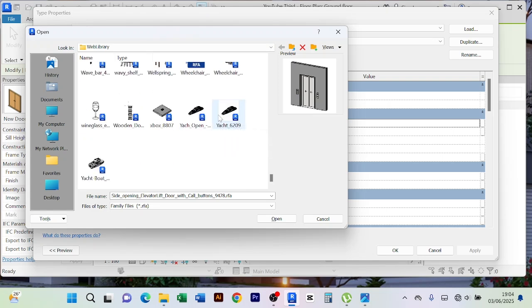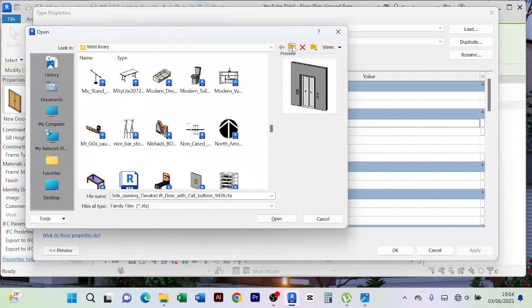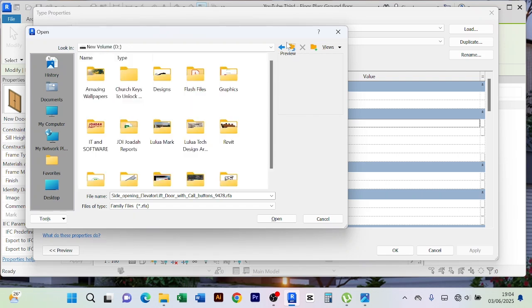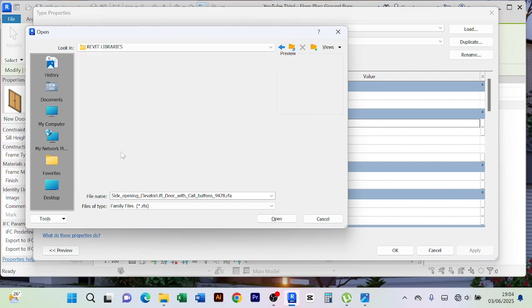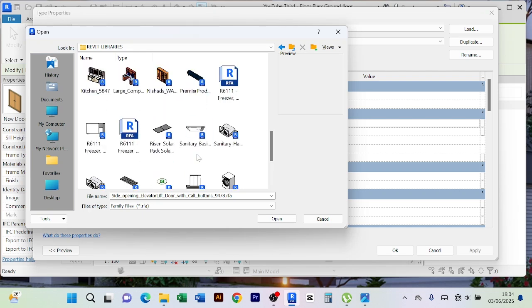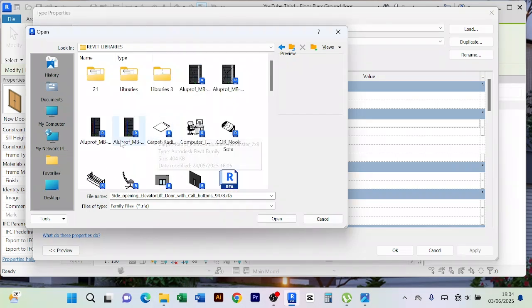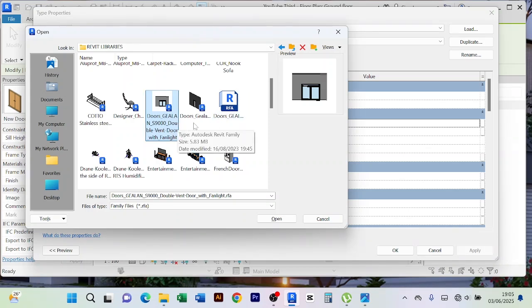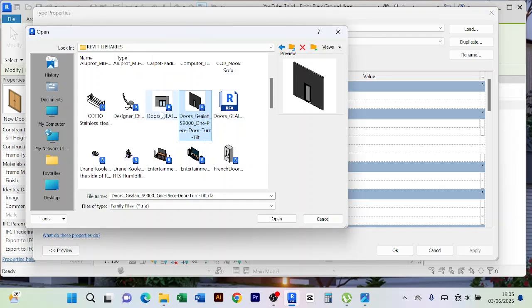So I will have to look for the kind of door I want. For now, I'll go back until I reach the first level. So I have some doors here, but again, these doors I downloaded, most of them are interior doors. These are wooden doors. So for the exterior, I want this glass door. Okay, we have one here, we even have another one here.